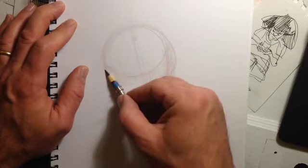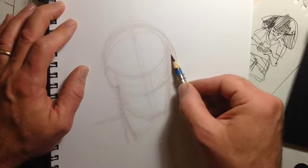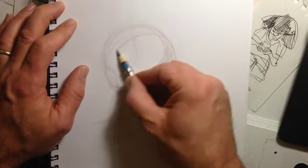I'll also add up here, she has her bandana.